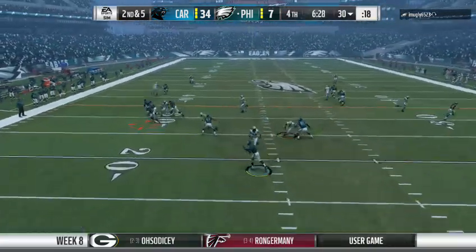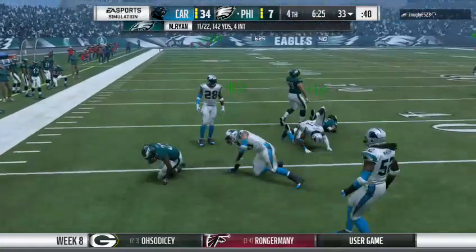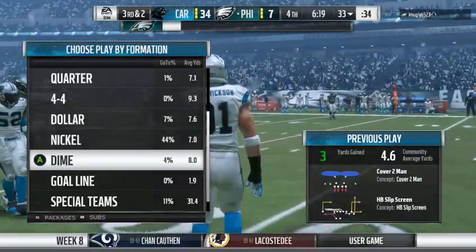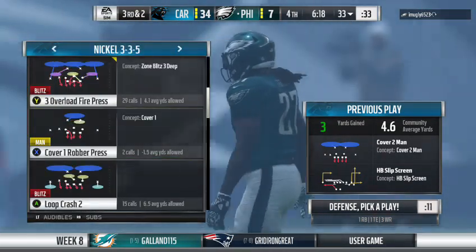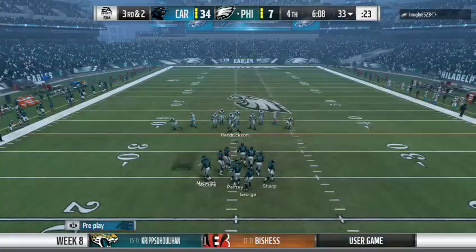On second down, here's Ryan. Now they go screen. It's complete. And he'll get it up to the 33-yard line. Give him 3 on the screen. He couldn't break free, and it's third down. In order for a screen pass to break big, a lot of things have to come together and be well executed. But all it takes is one small thing to go wrong and keep it from being a big game.